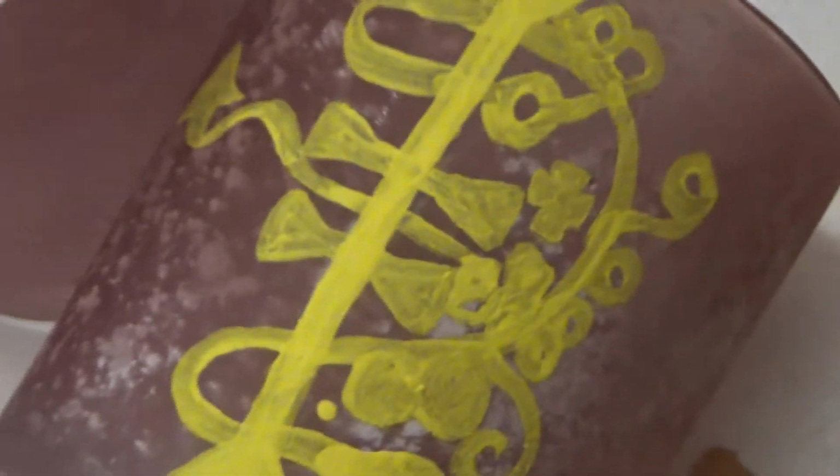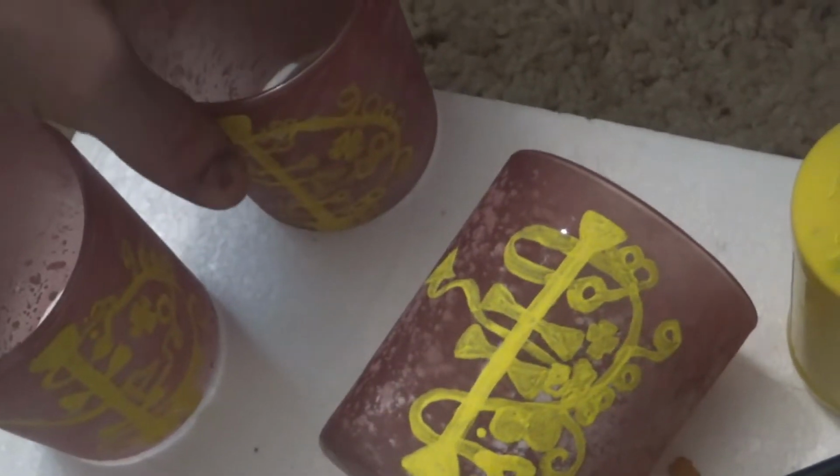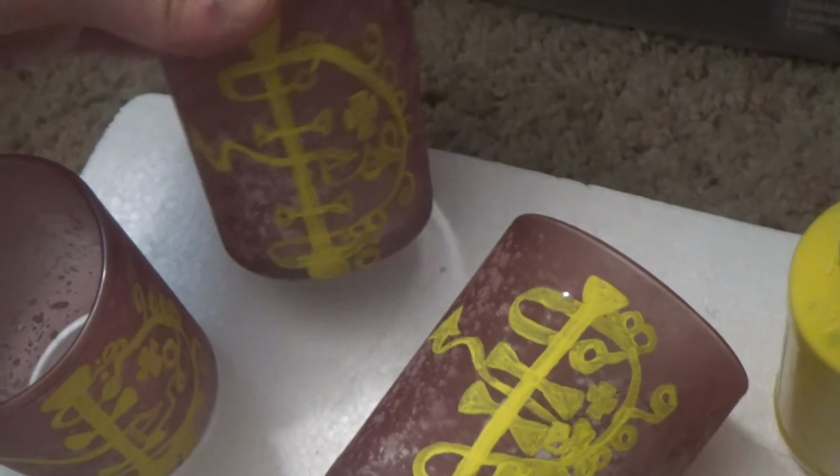And then of course I showed you guys, I painted these myself. I do my own stunts. I was burning frankincense while I did this, and then I myself am anointed with frankincense essential oil. We're doing Dantalion next.